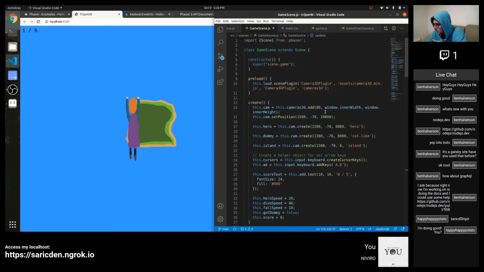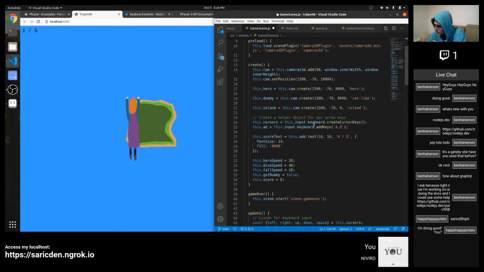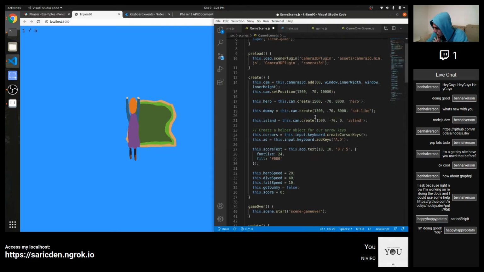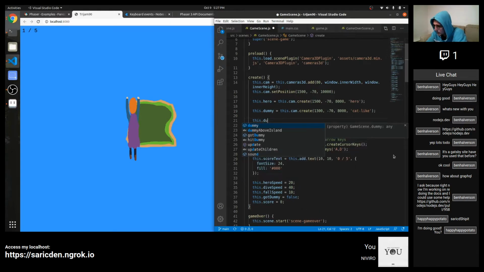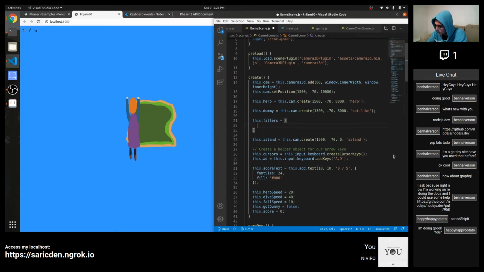So, something I'm gonna import is math as pmath, because the math namespace already exists in JavaScript and we don't want it to clash with that. So, this.followers equals, we'll have it a fixed array for now.